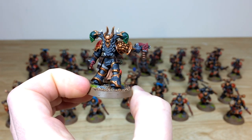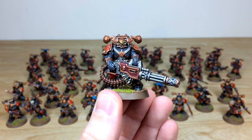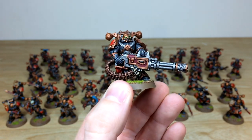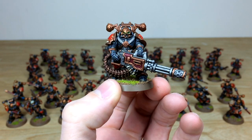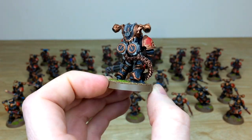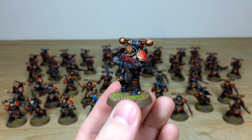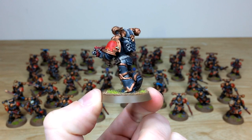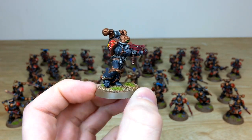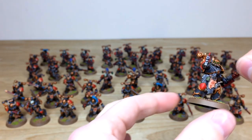All grenades, pouches, and details are fully highlighted and edged on the champions. The rotor cannon model is a very competitive choice with a lovely belt feed of ammunition, all the teeth and extra details painted, and metal work done in a drab finish to show age on the weapons and models. Pulling forward a generic marine with a bolter advancing and firing, the same pristine finish and consistency is evident across all 50 models.